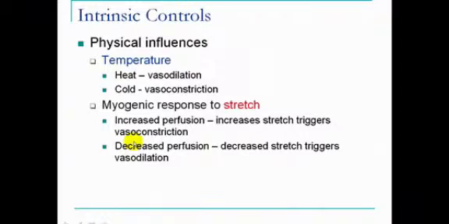If there's all of a sudden a drop in blood to that area, a decrease in perfusion, a decrease in stretch, that blood vessel will dilate. And this is kind of protected because if there's an occlusion in that blood vessel, let's say, in the arteriole, and all of a sudden that capillary bed isn't getting any blood, that is not good. So what will happen is the vessel will vasodilate, hoping to return blood flow back to that area. So that's kind of the myogenic response to stretch.